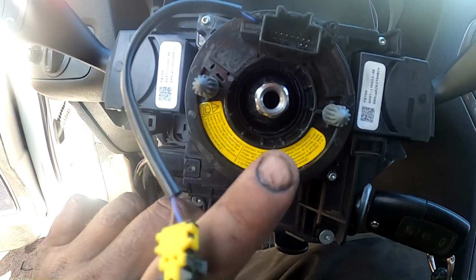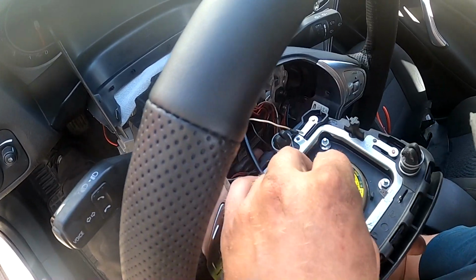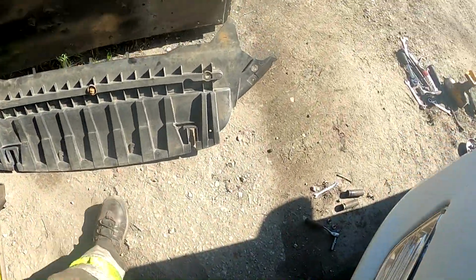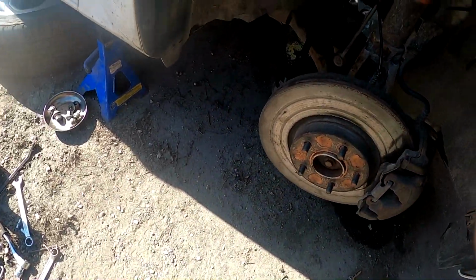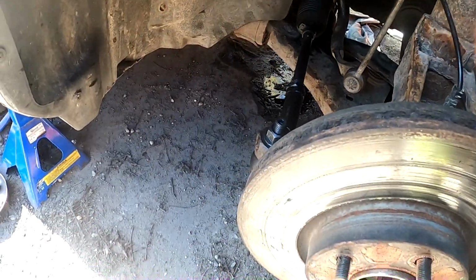Now once you got the steering wheel off, you have to recenter the clock spring. And how to do it is actually written up there. Now reconnect the connectors. And the steering wheel is kind of straight. Obviously you need to get it realigned properly at the workshop, but for now it's good enough, so you can drive around.